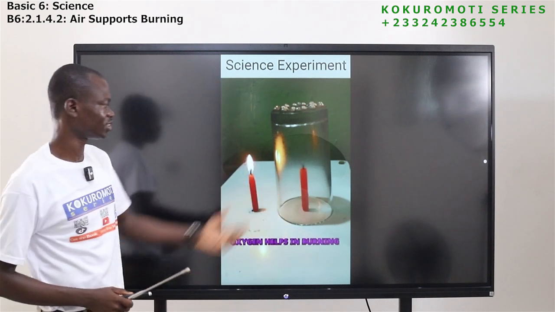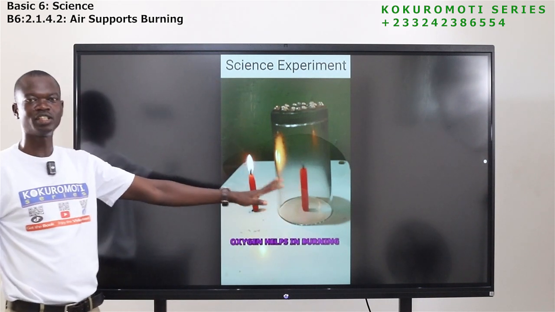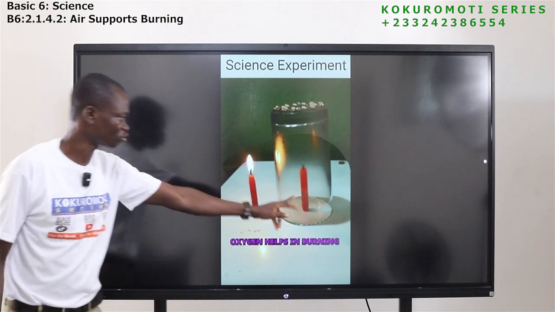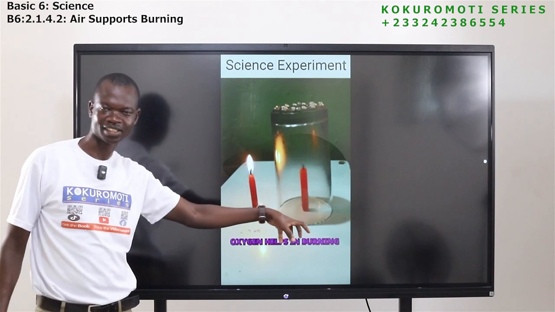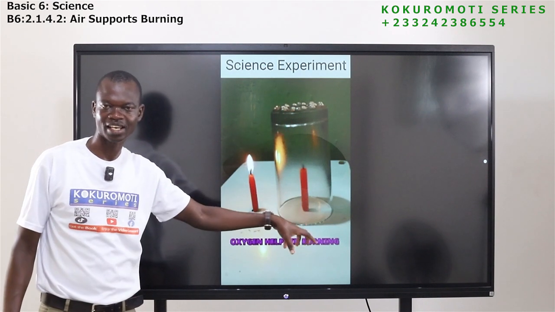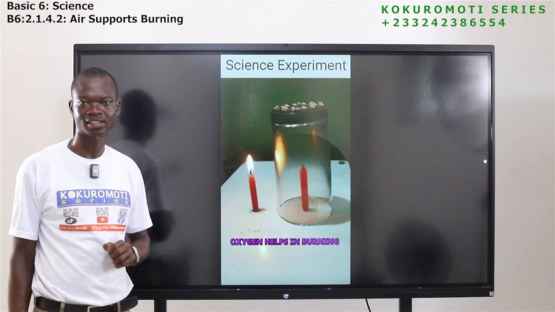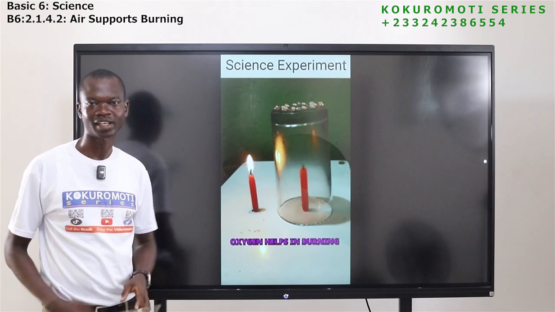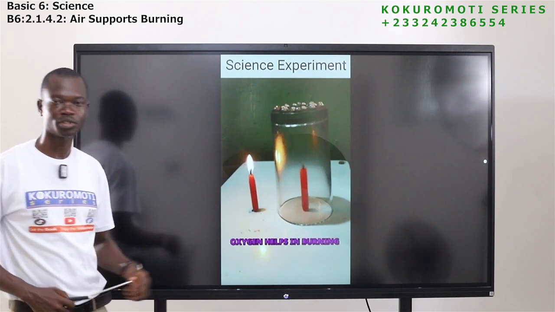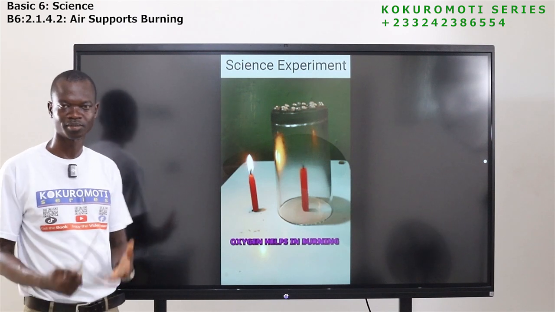So in the case of this, you see that we didn't do anything. We didn't use any paper to stop this. We just covered it. We just prevented air from going into the candle. And that is why we have the candle off. This one, which was not covered, you see is still burning.